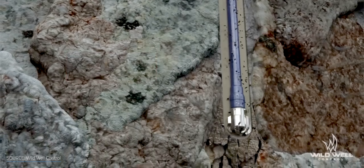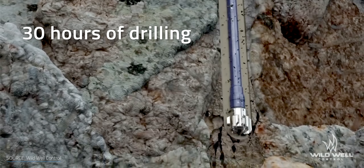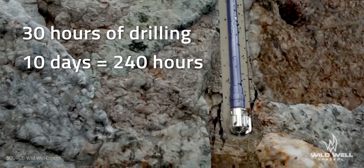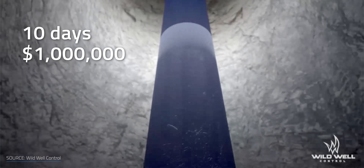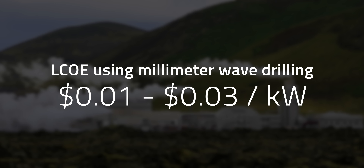Is 100 days even possible? Carlos sheds some light on this. When you're five kilometers down, in a 10-day window, you may spend 30 hours drilling — that's the life of the drill bit before it needs replacement. 10 days is 240 hours, so 30 hours is an eighth of the time drilling, and the other seven-eighths of the time is spent running the pipe in and out of the hole to replace that drill bit. 10 days is a million dollars of rig time, so we don't talk about drilling 100 meters per hour — we talk about drilling a very consistent five meters per hour because there's nothing to replace. If we can hit drilling costs of $1,000 per meter, your LCOE is in the one to three cents per kilowatt hour range — cost parity with wind and solar, but firm and always on.